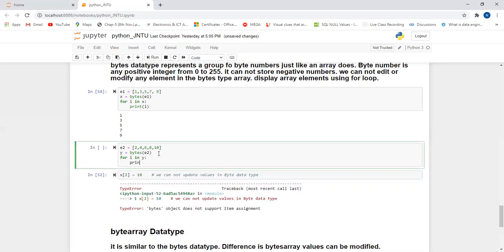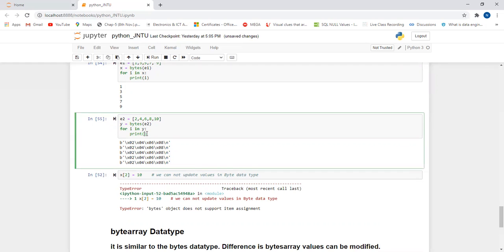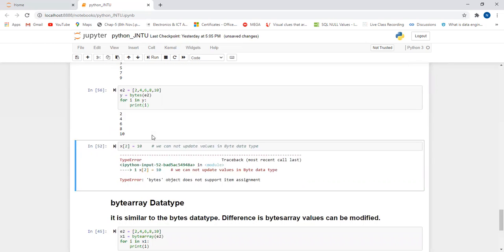I am going to print by using the print statement, print of y. Okay. So here you can check, because we have to give the value of i. Just a small mistake, it will give an error. So be careful while typing a program. So for i in y, print of i displays all the elements of array y.